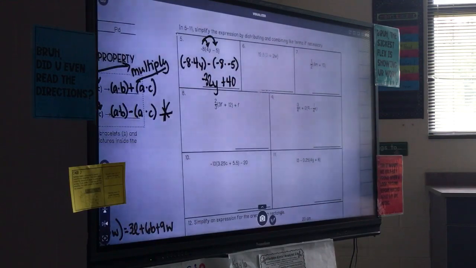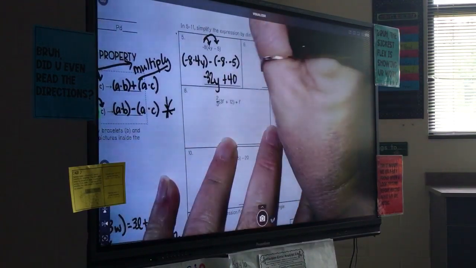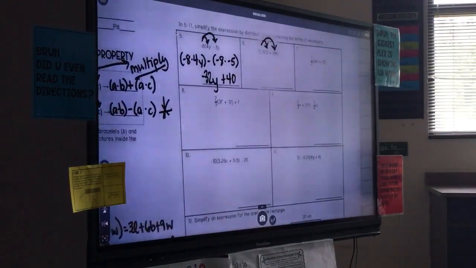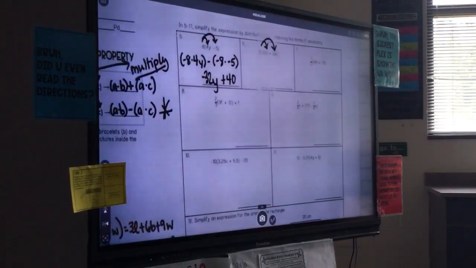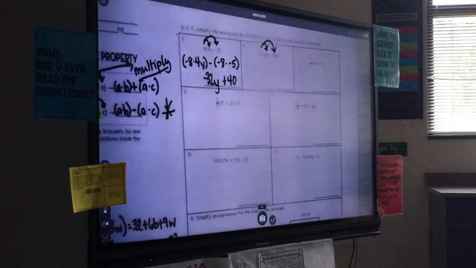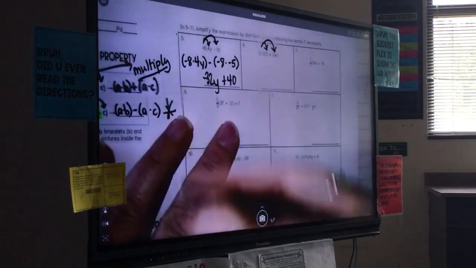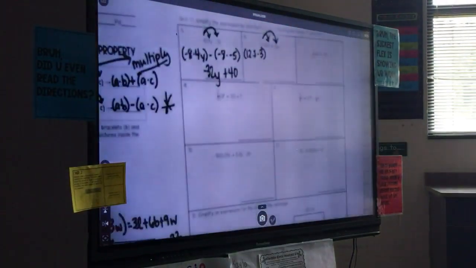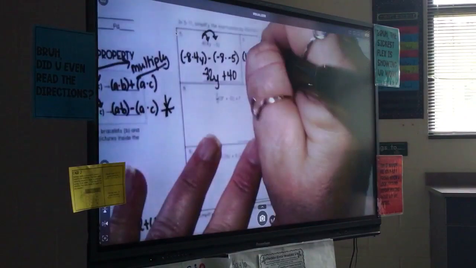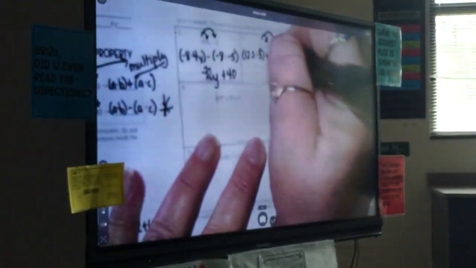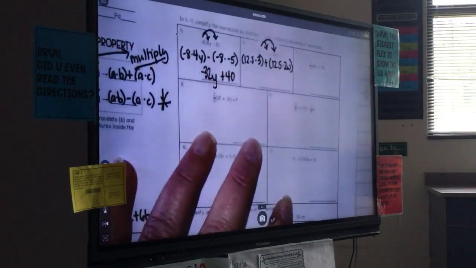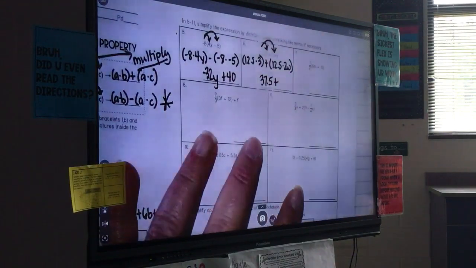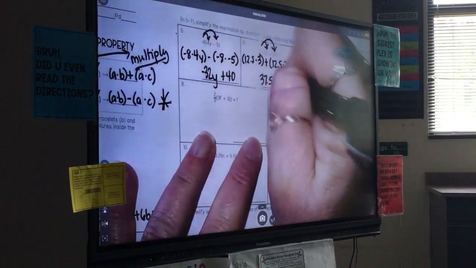All right, let's go ahead and go over this. So you distribute in your 12.5. Now, if you do not have enough room, I'm not asking you to do a ton of work for these two, because for the most part, we should be able to do some of this in our head, but I do want to see this. I want to at least see the parentheses. When you do 12 and a half times 3, what do you get? 37 and a half plus, what is 12 and a half times 2? 25.